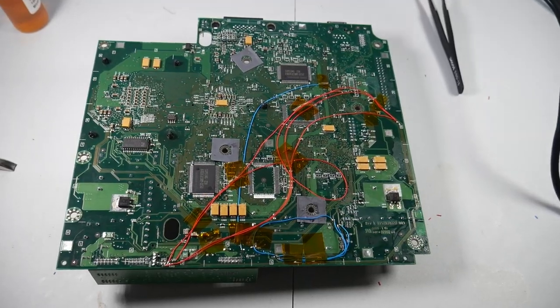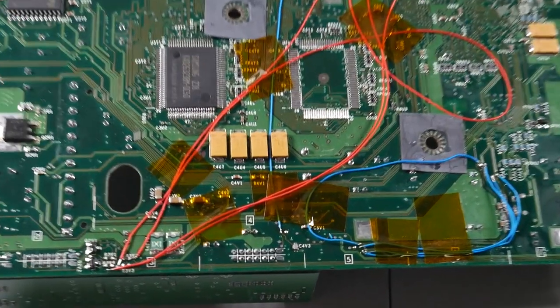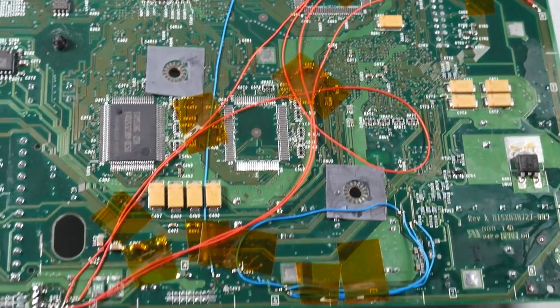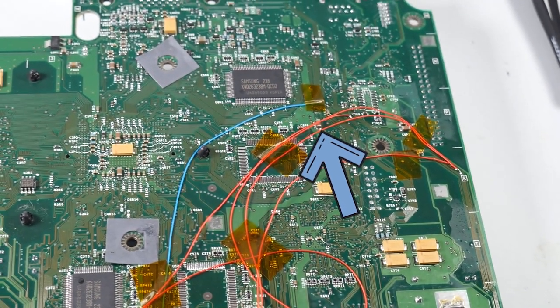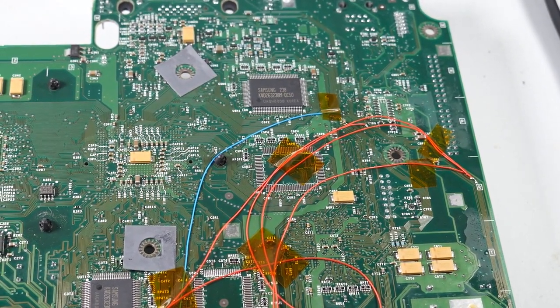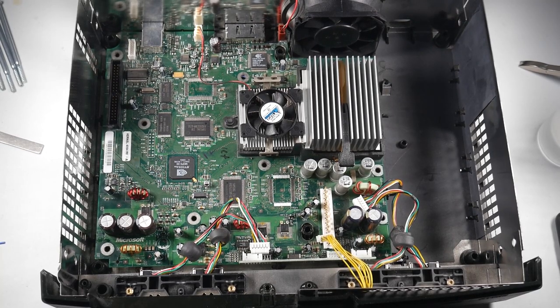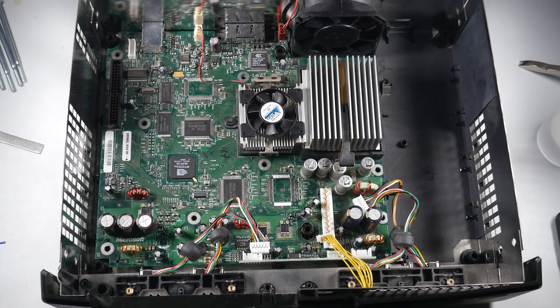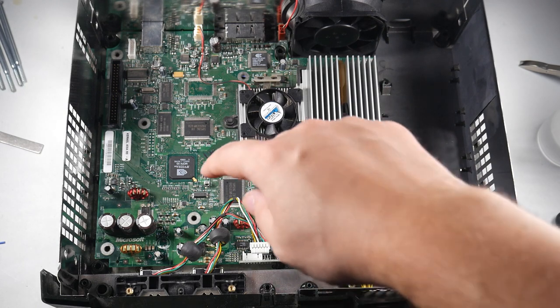Here's what I ended up doing with the thermal tape — as long as it sticks and I have functionality to the console, I'm fine with it. I noticed I had a piece of tape on the RAM chip in one shot; I'm not going to leave that there. I got worried about insulation issues, so I moved that piece of tape all the way to the right onto those traces. After that, we can start assembling the board. I placed the motherboard back inside the case — be very careful because of the grooves underneath; you don't want to hook the wires and pull them out of place. I also added the fan back, which was just pop in and plug back in. Once everything is seated properly, we can start screwing the board back into the case.